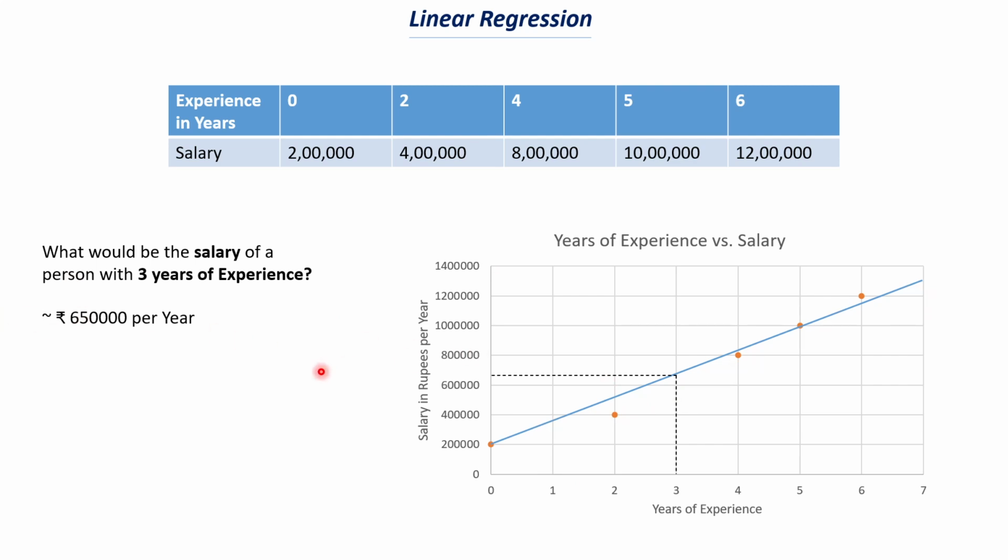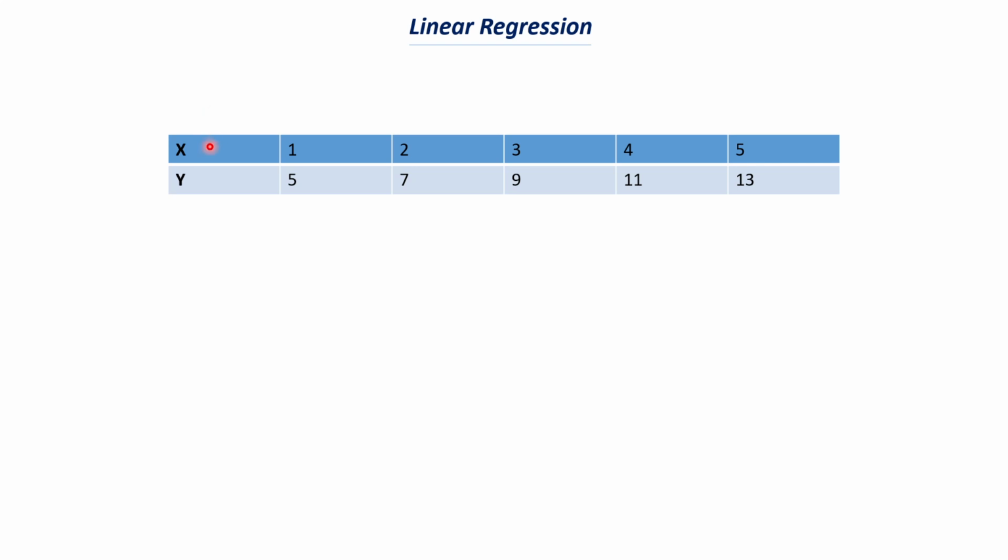And now let's try another method where we can find the equation of this line, and we can find similar values. So now let's say that we have a different set of values. We have x-axis values and y-axis values, and if the value of x is 1, then the value of y is 5, and if the value of x is 2, the value of y is 7, and so on. The value of y depends on the value of x. So y will be the dependent value, and x will be the independent value, and whatever the value of y is, it is dependent on the value of x.